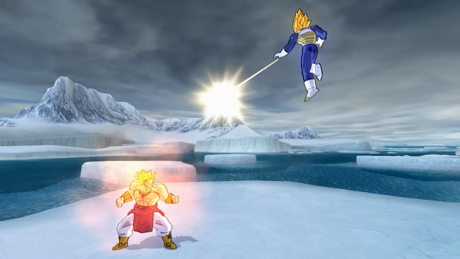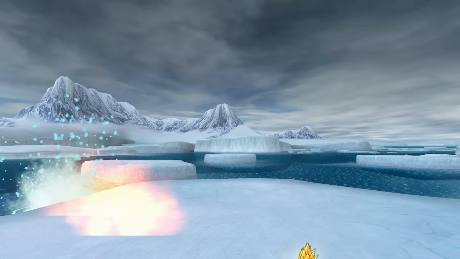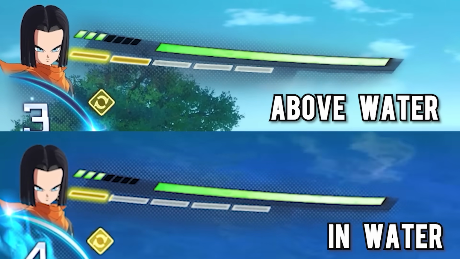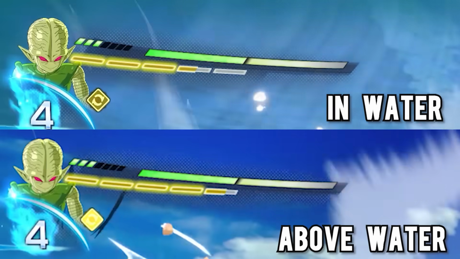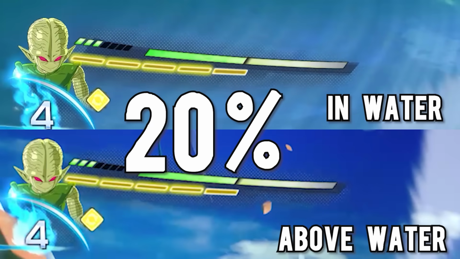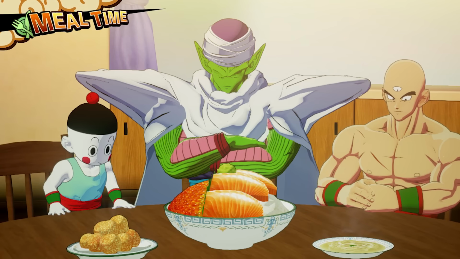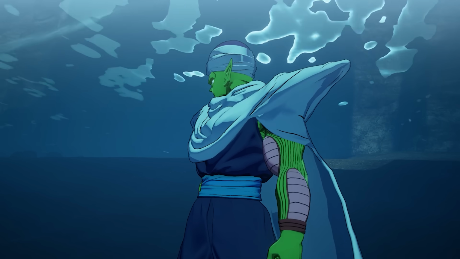That said, there is one neat detail in the Tenkaichi games that many of you are probably aware of. Every character charges ki about 50% slower underwater, but certain characters like Cybermen and Namekians only experience a 20 to 30% reduction. Cybermen are literally plant people, so I guess that makes sense. And Namekians essentially live off water, which could explain why they get all these benefits.